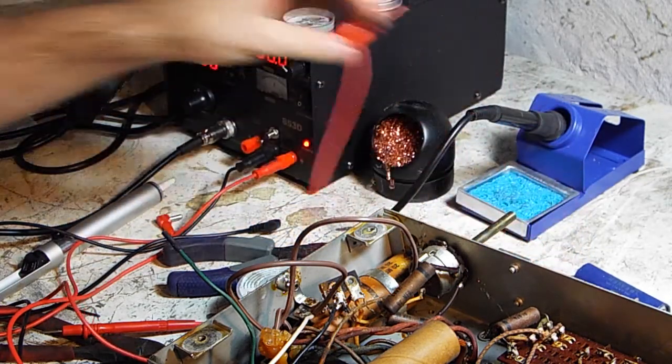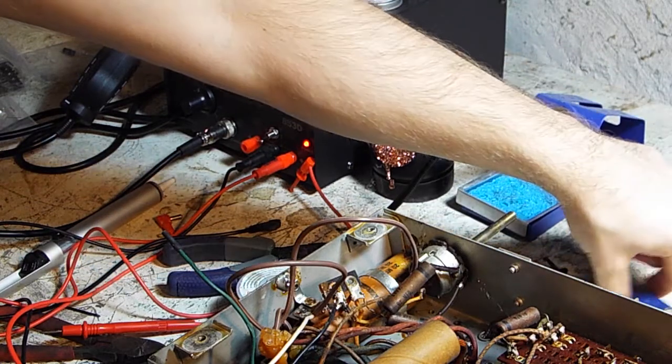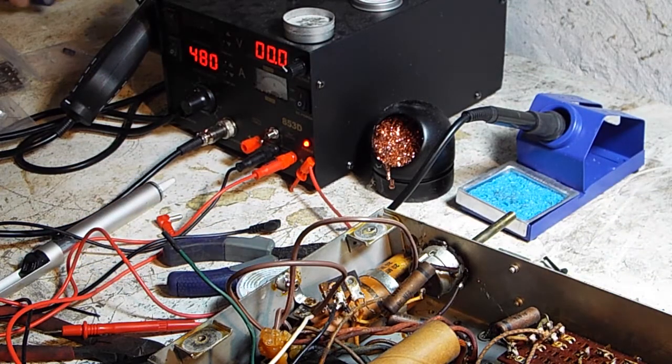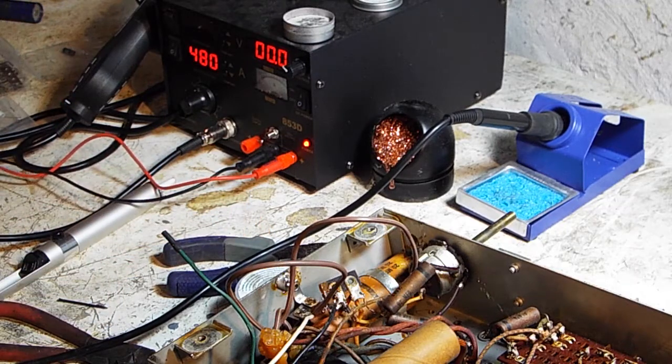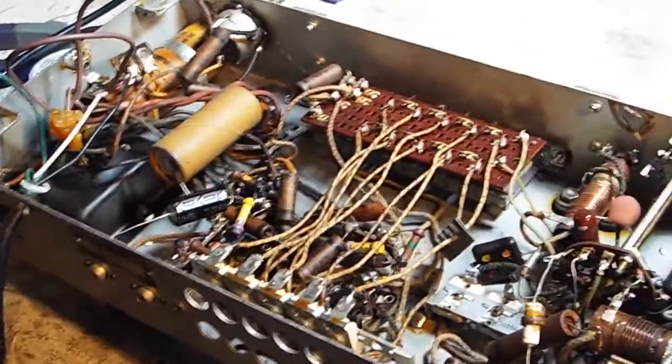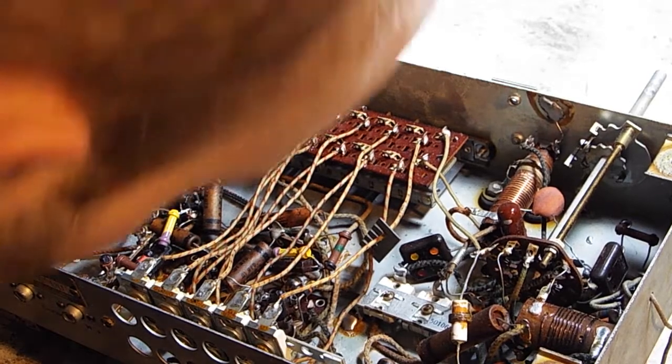So now we'll just unplug that, and yeah, we'll set that over here. I'll have to short that out a little bit later. I don't want to get zapped by it. So, we have our first capacitor replaced. Get back down in the box here. So now, we'll work on our next one.